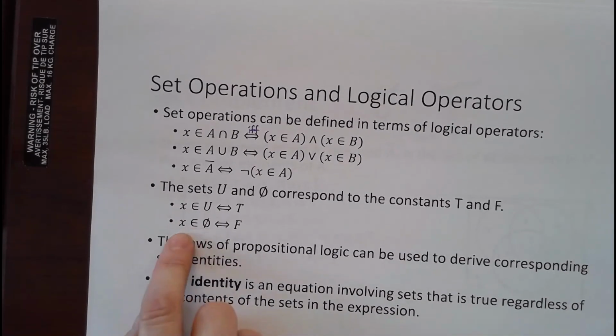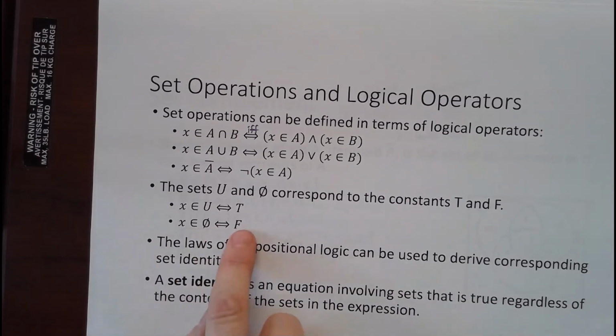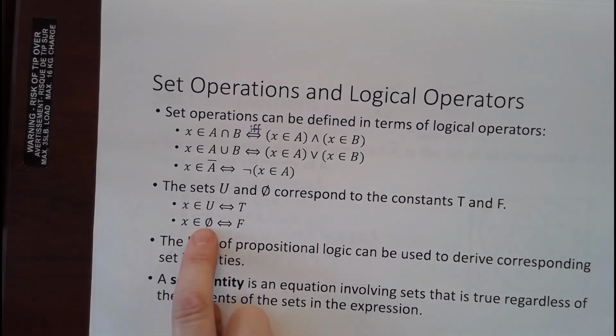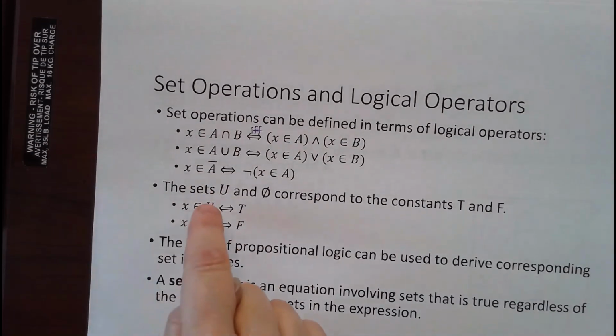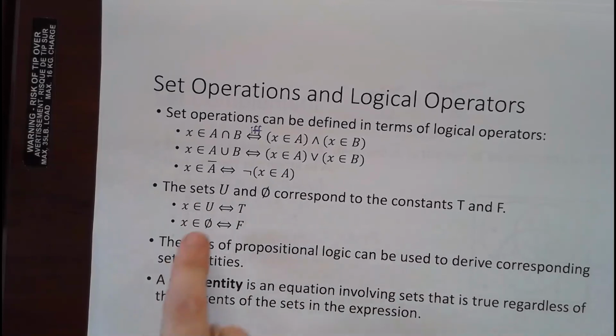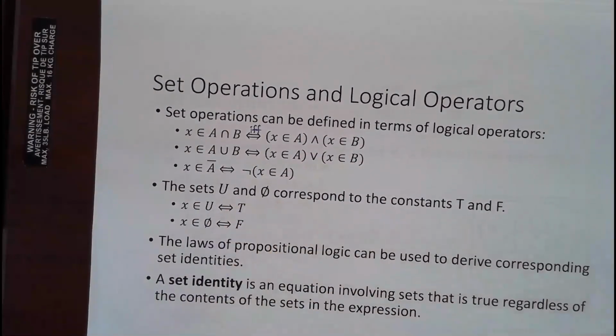And then X being in the empty set, well, there's nothing in the empty set, so this is always false. There is nothing in the empty set. So false will act very much like the empty set, and true will act very much like the universe. And so we basically made this connection between set operators and set concepts like the universe and the empty set, and these logic operators and logic concepts.